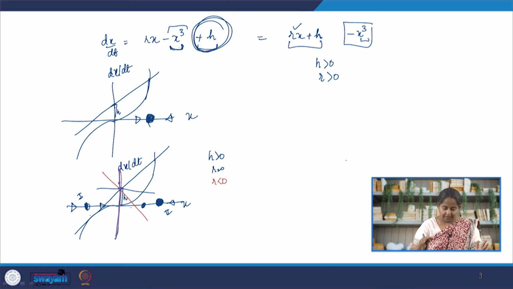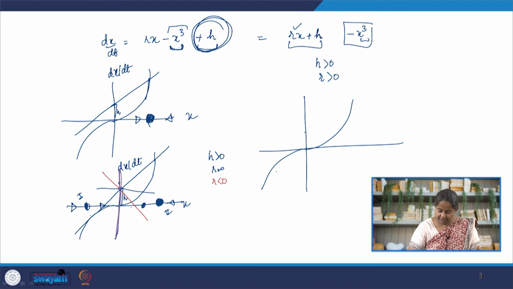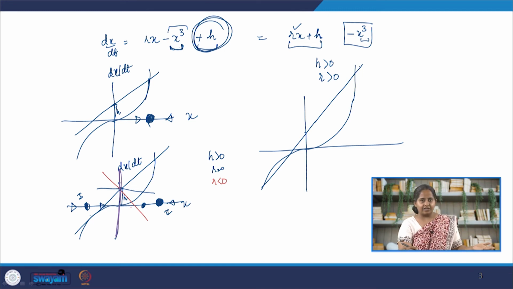Okay, let's keep changing the r, keeping our h constant. So for the same value of h, we can now have an r that is no longer tangential on the left side, but intersects on two fixed points. So now we have three fixed points, fixed point 1, 2 and 3.